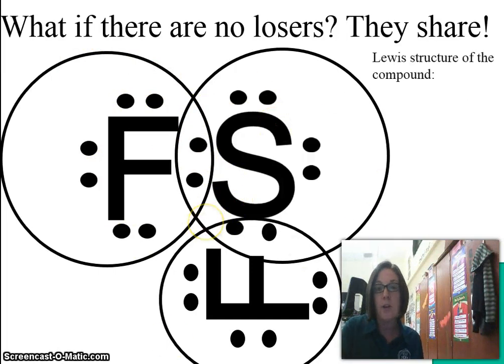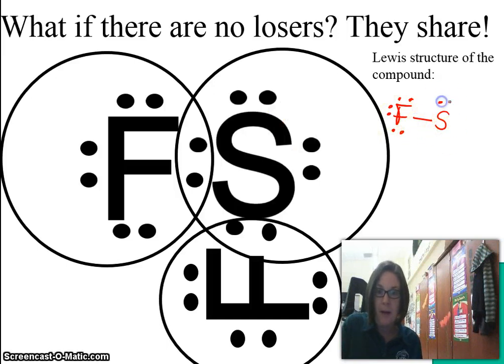So when you draw a Lewis structure for a covalent compound, you're going to draw it differently. You couldn't draw brackets around the F and brackets around the S because they overlap like a Venn diagram. So instead what we'll do is we'll draw the F, and we'll draw all these electrons on the outside that weren't being shared. So these two and these two and these two became these. But the shared electrons, because they are shared between these two elements, are just going to become a single line. And that line represents these two electrons, and then I'm going to put the sulfur because it's connecting those two.